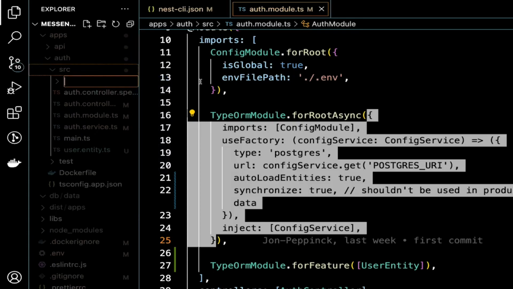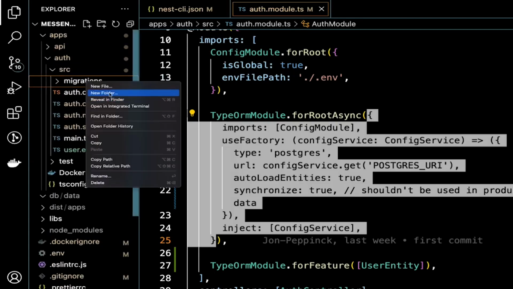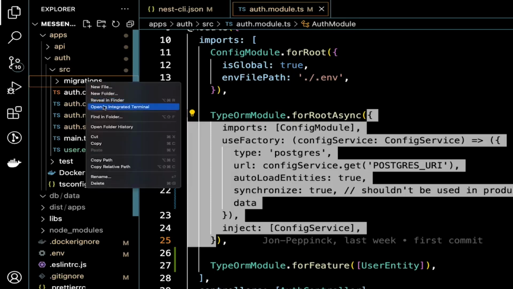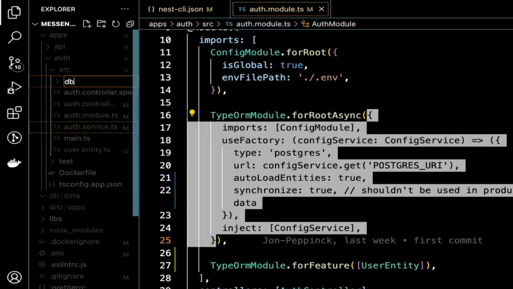So basically we can have this folder here, and we're going to call it migrations. Actually, let's rename that to database.